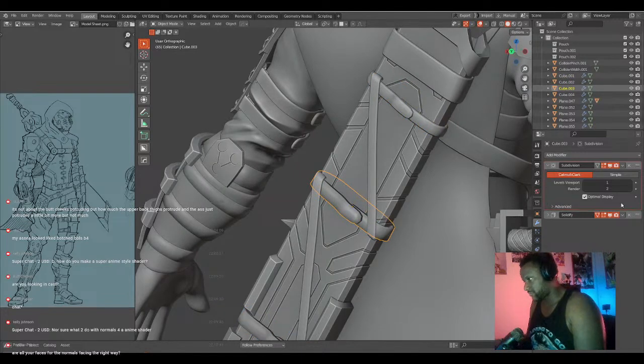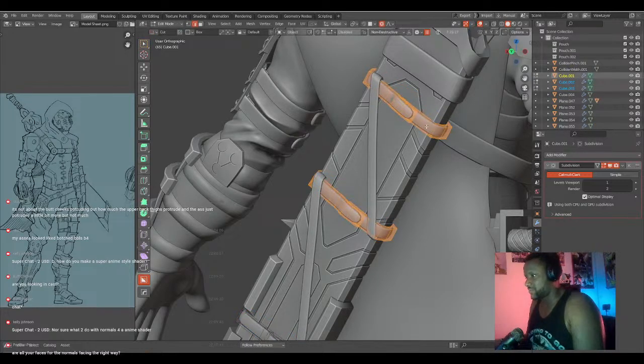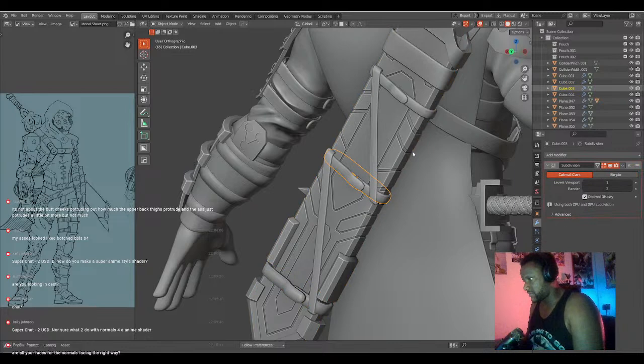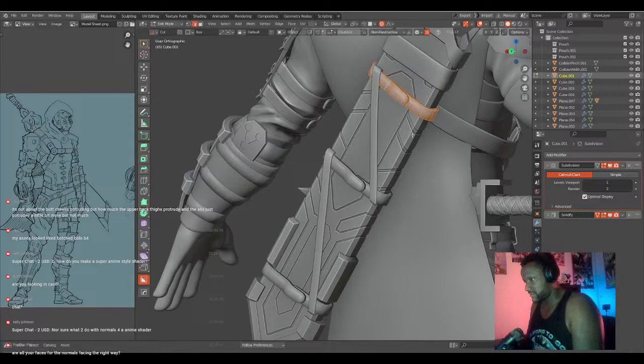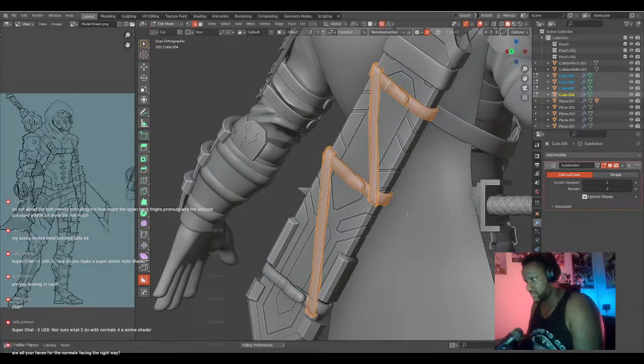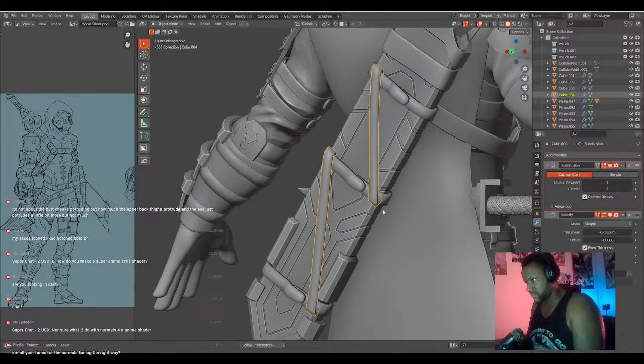Okay, never mind. Gonna make these. Well, we don't need to make them the same thing right now. Actually, maybe we still kind of want that solidify modifier on there. Okay, for sure.